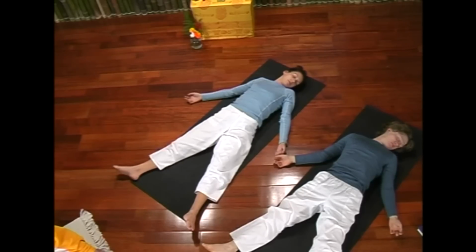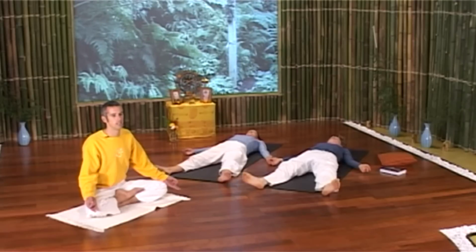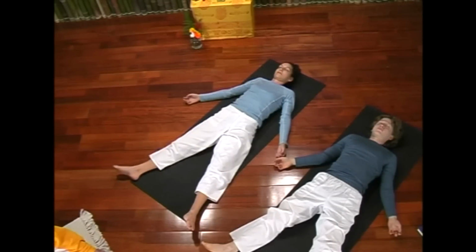And relax. Good. And then make any final adjustments just to make sure you're completely comfortable. Now you just bring the focus to the breath just for a moment. Just take a couple of deep breaths, just feeling the abdomen rise as you inhale. Let it fall as you exhale. Just breathing long and deeply with rhythm.